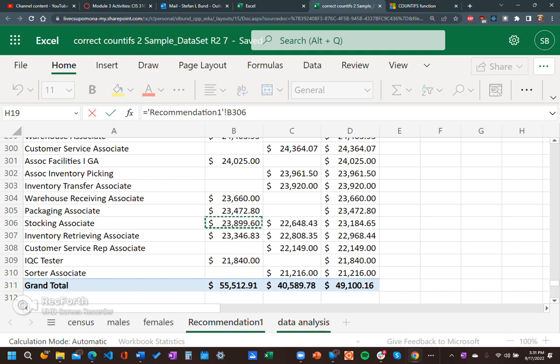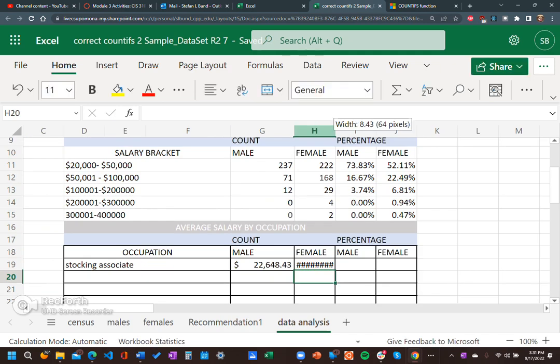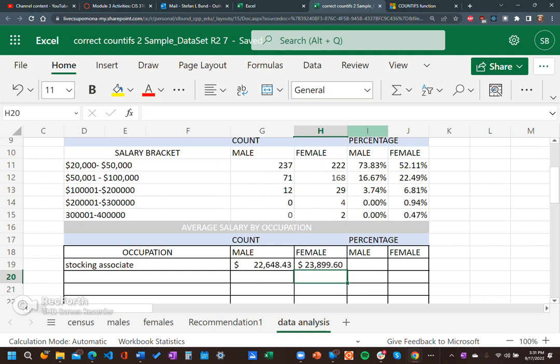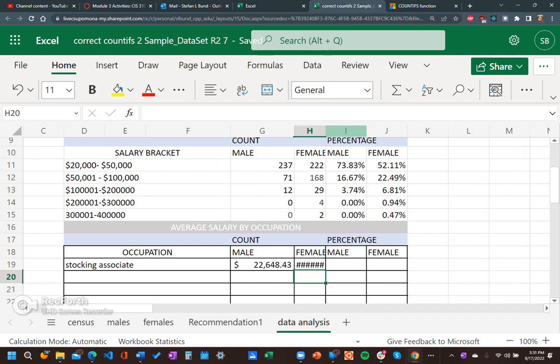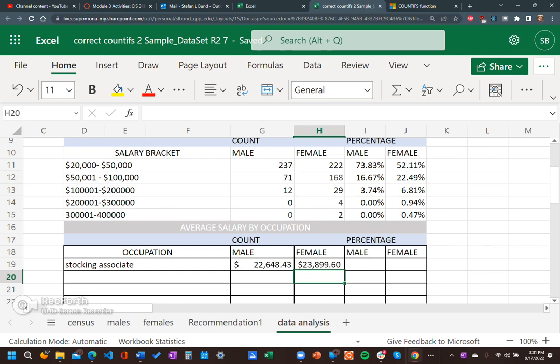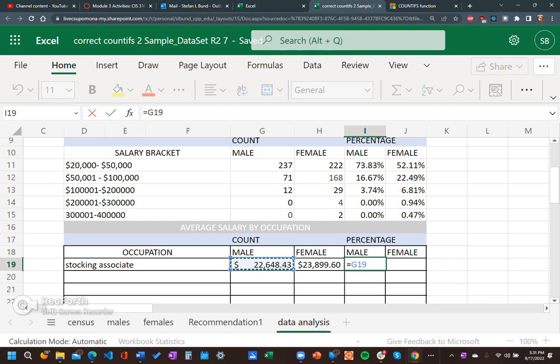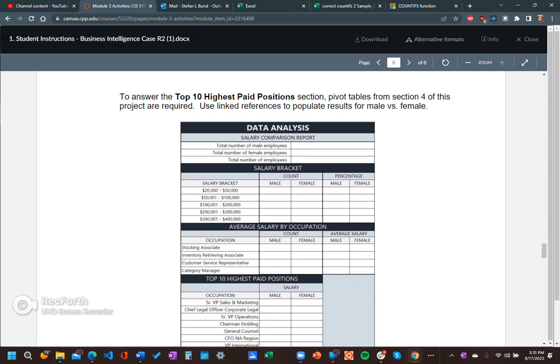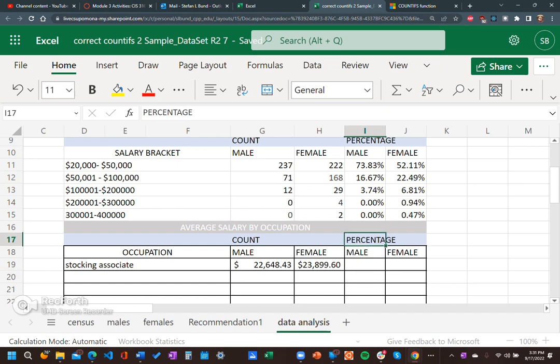So B306, and it illuminates that when you're doing it right. Then I press enter, and it will bring me back to data analysis. Enter. And there I have the results from that column. You'll see how they look like numbers when it's not wide enough. So widen it. And then the percentage, I would say that is, what should that look like? Percentage, no, the average salary, my fault. I have to do that correctly. So that's not a count, that's an average.